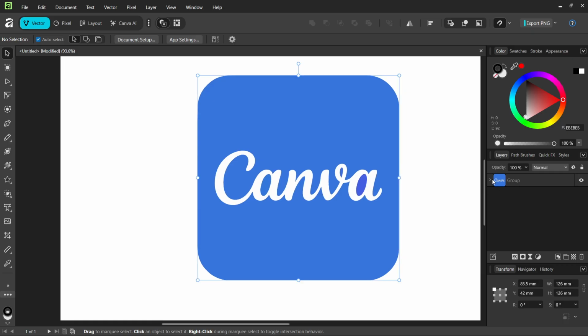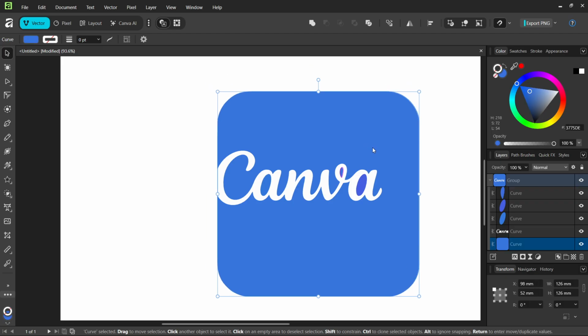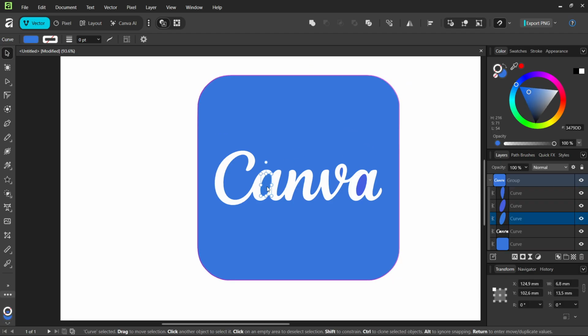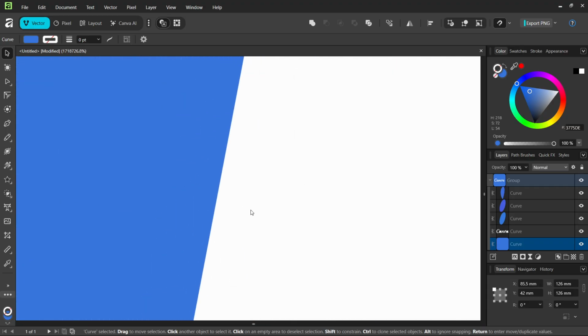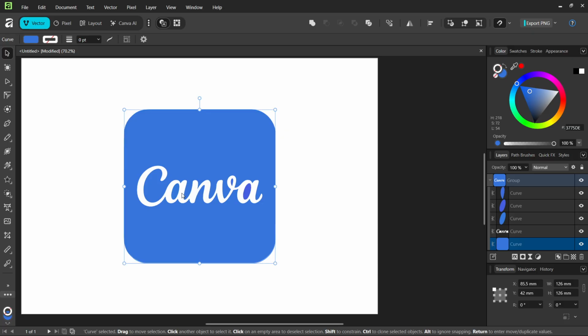And then here, this will basically create a group. If I now click on here, you'll be able to see there's going to be a bunch of different things. So there's a bunch of different curves actually, and these curves are those inside the letters. Okay, so I can just put these out, as you can see, and now I've basically got it like that. So that's a bit funny, but still, of course, this will split your image into certain parts and create it a vector, okay? And this vector is going to be very, very high res. As you can see, no matter how much I zoom in there, it's still very high resolution.